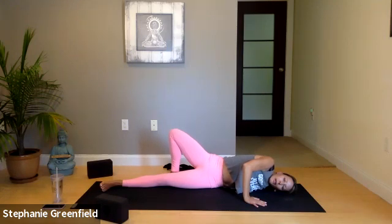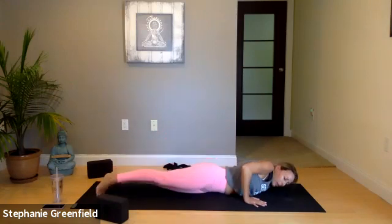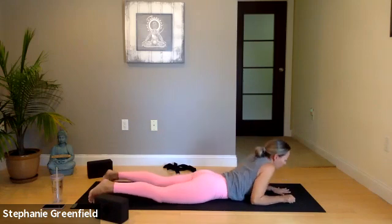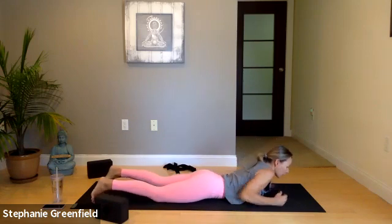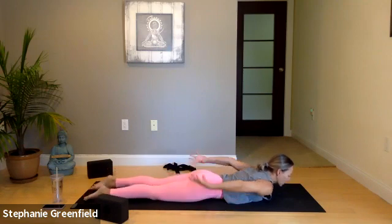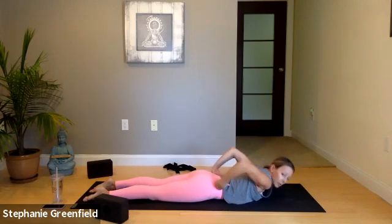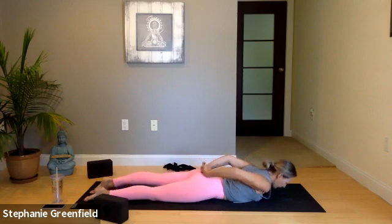Take one more inhale. And then exhale, release, coming all the way back to your belly. And just adjusting everything so that the tops of your thighs are nice and square, tops of the feet. Interlace the hands in the lower back. We're going to come into a locust variation here. So interlacing the fingertips, or if your shoulders are tight, maybe just grab your shirt or a strap.